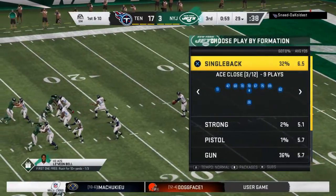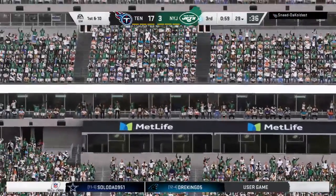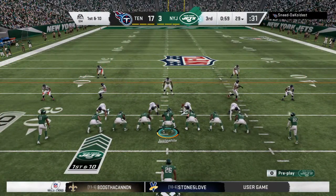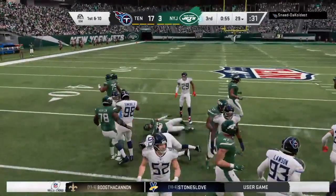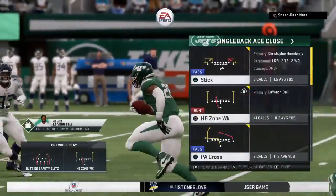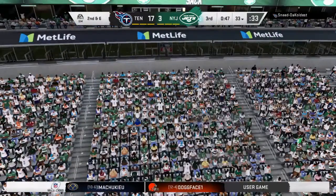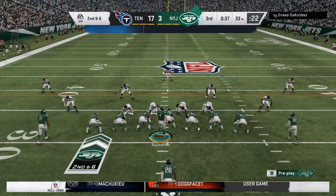Jets take over 1st and 10 at their own 29-yard line. Jets offense coming up now to start their next drive. And here we are almost through 3 quarters of play, and this passing game still has not really found any kind of rhythm, to put it mildly, because they're not even over 100 yards yet. And in today's NFL, where it's a pass-first league, that is quite surprising. Not many teams patient enough to stick with the run. Everybody wants to advance the ball through the air. They've got to get their timing back.